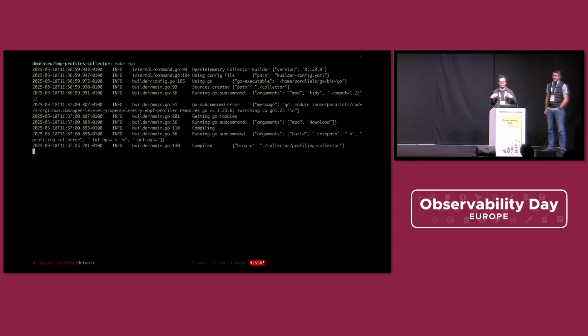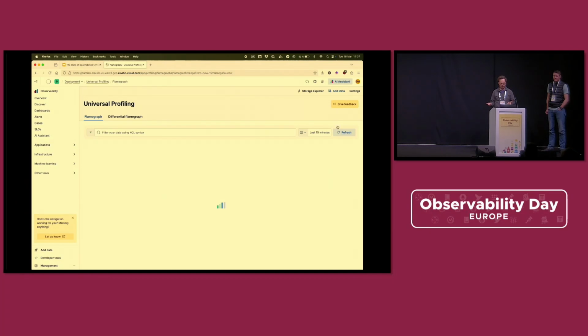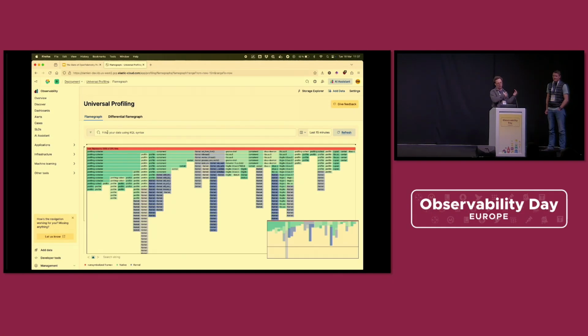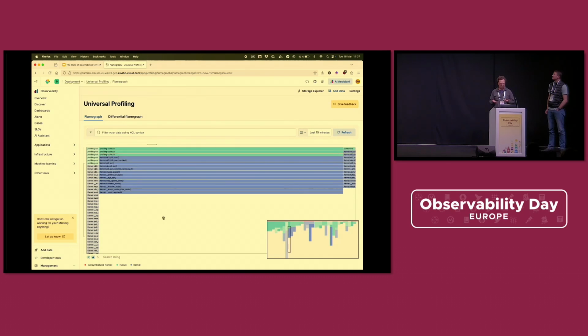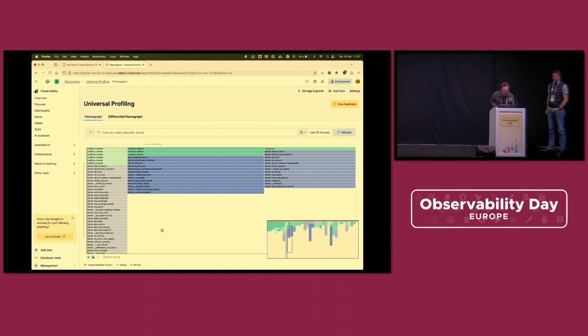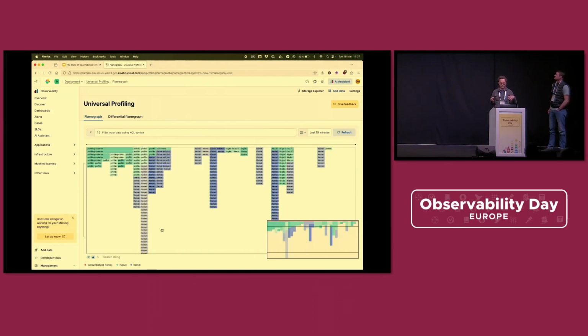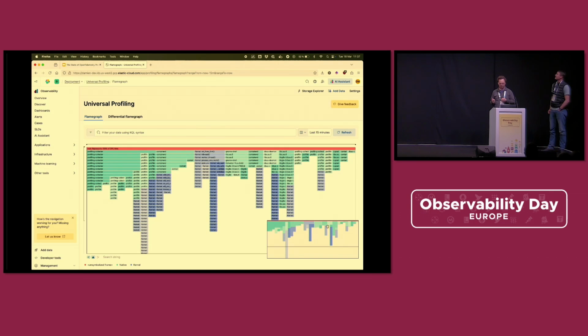And then we are going to be able to view exactly the generated data, our profiles, as they're generated in production this way. So the flame graph that Felix mentioned before would allow us, in this case here, it's maybe too small, but we can actually see that we have profiling data for the running collector and everything that it does on the current site and everywhere.